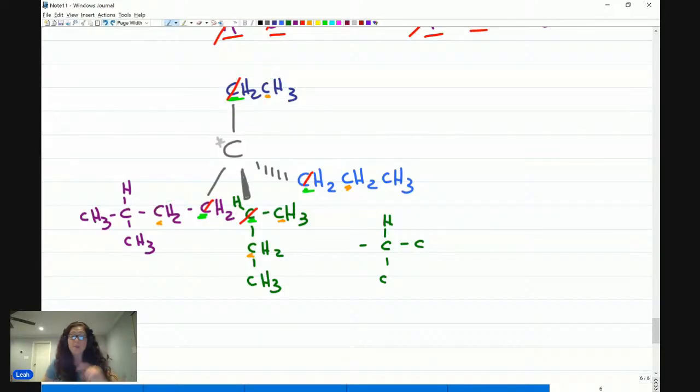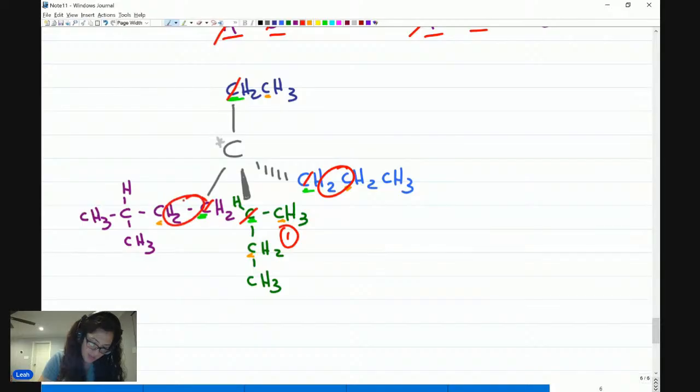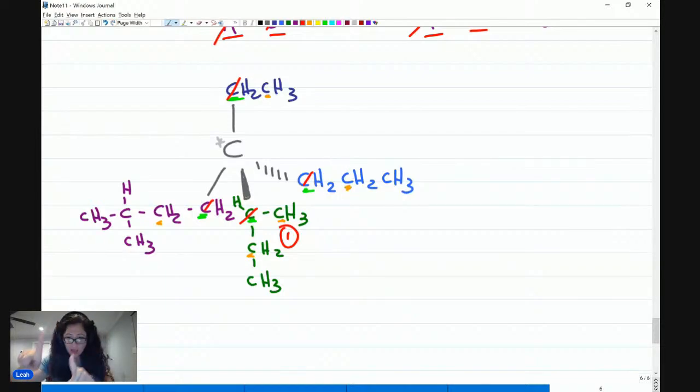So if you see a branch, that is your clue that you have 2 carbons, which is higher priority than carbon and hydrogen. So the first branch that I hit in this case is my highest priority. For all of the other ones, the reason I looked at simply the group attached is because if I can say this is a CH2C, this is a CH2C, a CH2C, it's just a faster way to say CH2C. They all have a C, all have an H, all have an H. So I can go to the next branch.